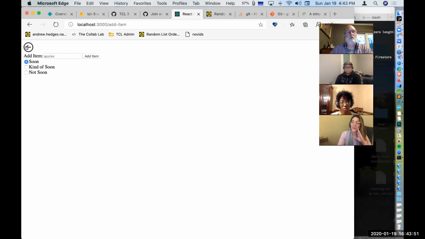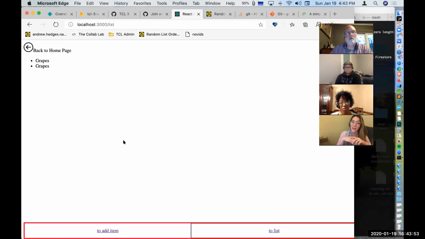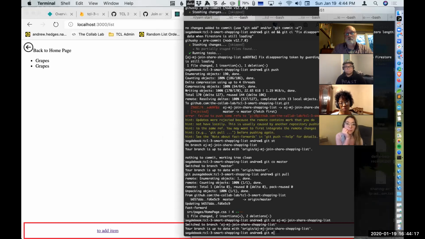So in case anybody feels a little bit uncomfortable still with Git, he went to master and was like, I need all the latest stuff that's on master. And because Nikima and Mike merged, there's new stuff up there, pulled it down, and then is taking that and merging it in with your branch. So it has all of the latest code as well. So it still works, we don't have the token issue, and I was able to add the same item again because I haven't merged master in yet. So now we'll git merge master.